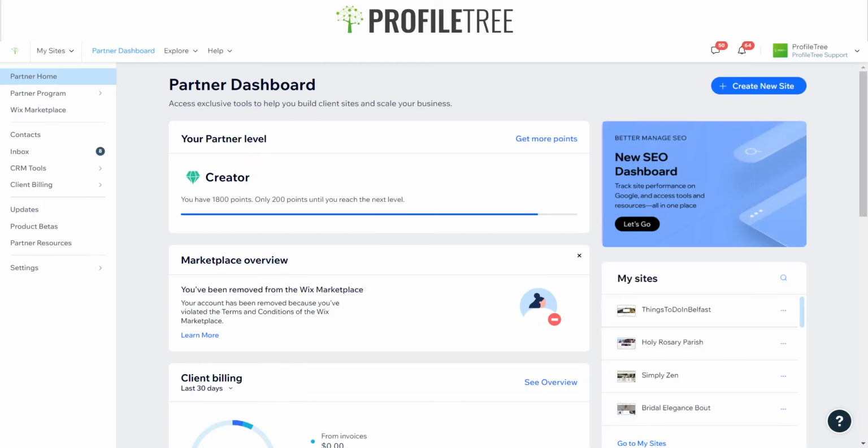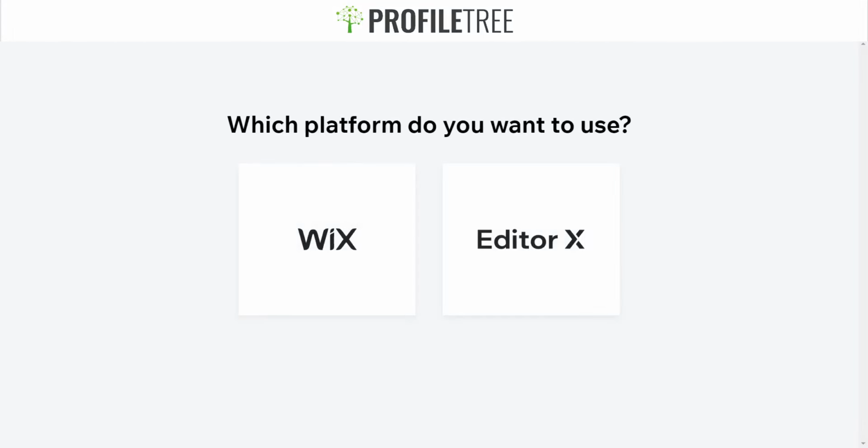Now, initially, this is not going to be the first thing you'll see as a brand new user. Of course, for the others here, this would be familiar. Now, if we go ahead and create a site, this is the first thing that you will be seeing as a brand new user. You'll be asked which platform you want to use. So, of course, once you've picked the platform, now the Editor X is the more complex one. And of course, I still recommend to use the Editor X if you feel as if you've mastered Wix, go right ahead. Now with the Wix, we'll go ahead and select this.